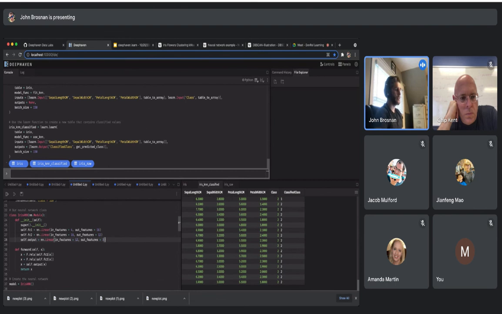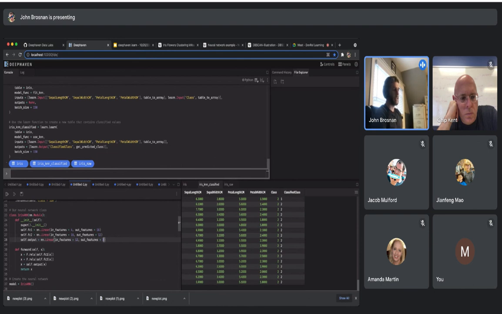But one thing that's worth noting is that what I want as an answer out of my neural network is the class, which is just a single integer. But what I also want is the probability that this model thinks that a particular set of observations belongs to a particular iris subspecies.